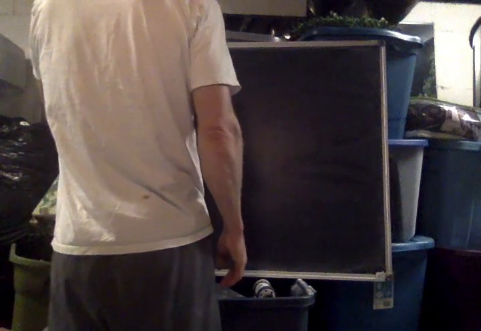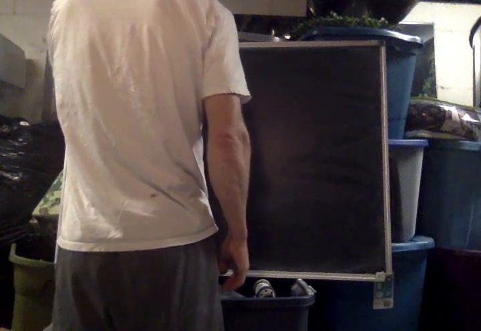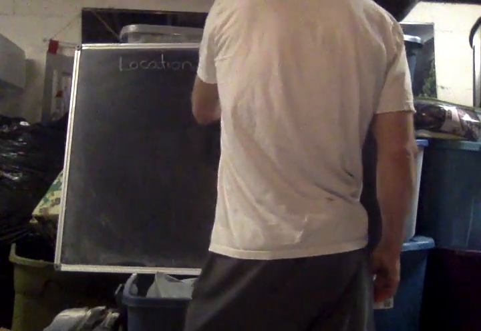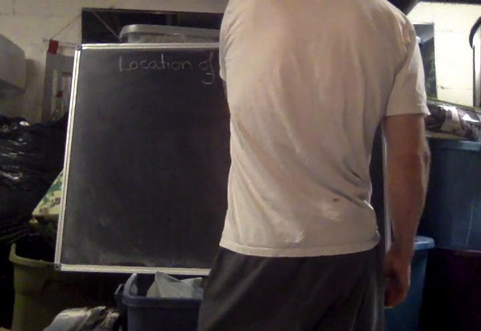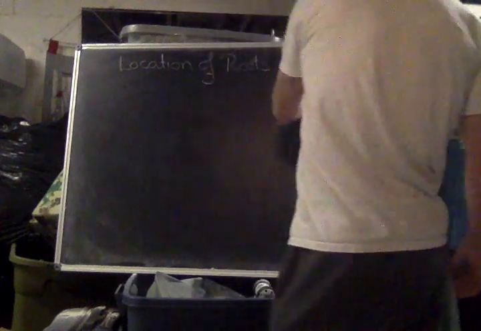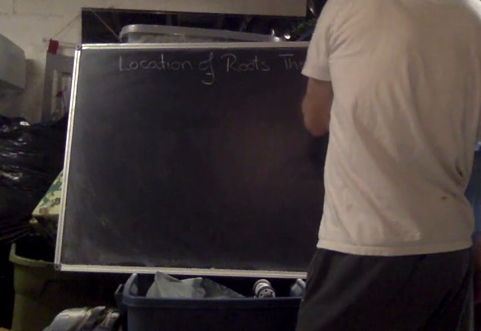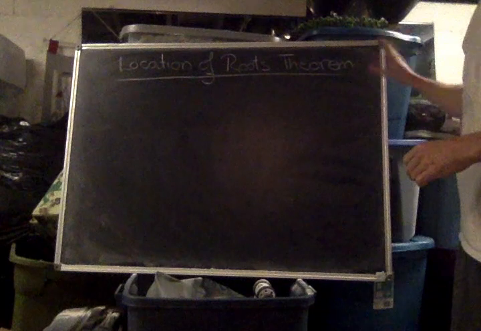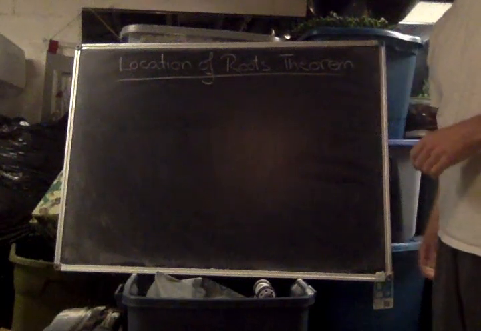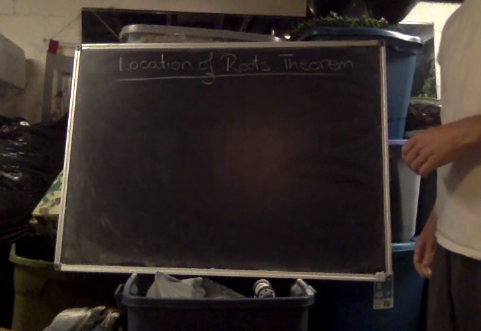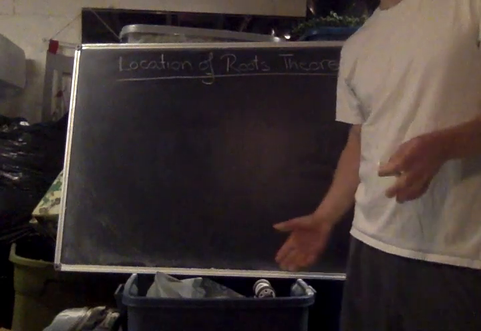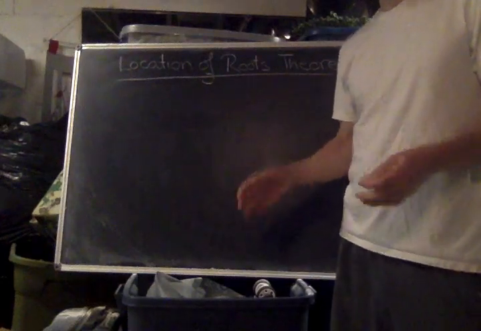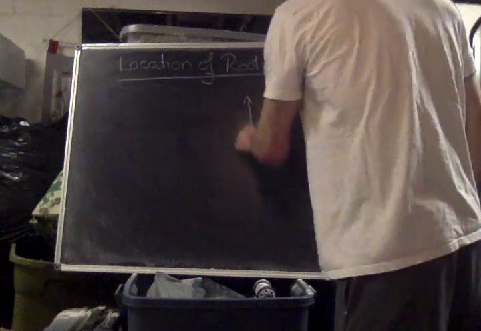So I think in the textbook they call this the location of roots theorem. It's basically, as we shall see, the guts of the so-called intermediate value theorem from first year calculus, right? So remember, the intermediate value theorem says that if you have some, I'll just briefly sketch it.